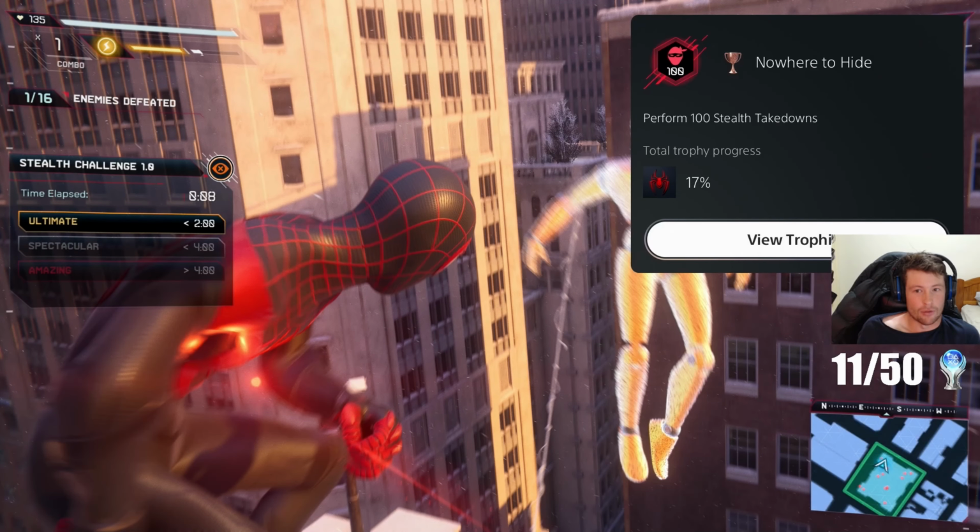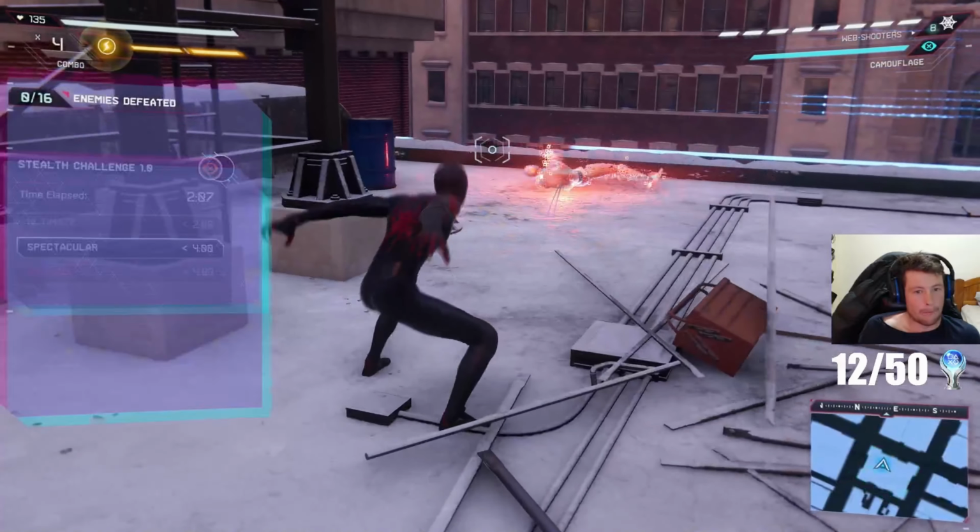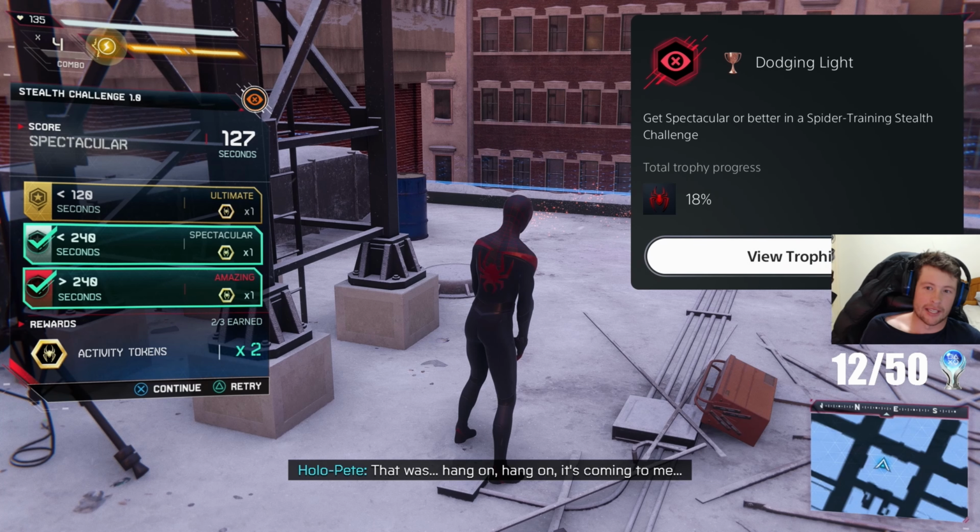Nowhere to hide. Perform 100 stealth takedowns. Cool. Dodging light. Get spectacular or better in a spider training stealth challenge.